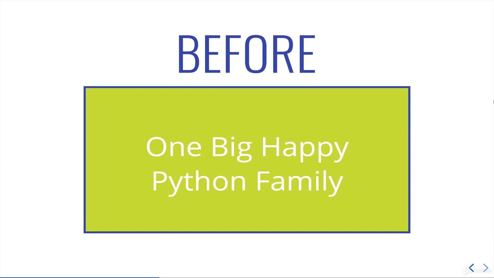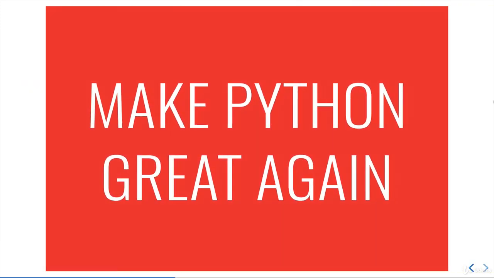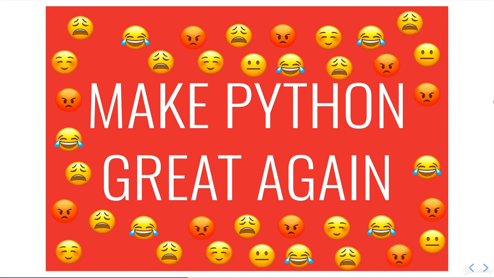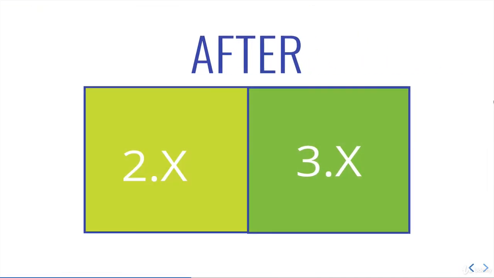So this is a little diagram. Back before Python 3 came out, it was one big happy family. All these developers, everybody in the Python community was writing Python 2.x. And they say hi to each other. They send hearts back and forth. It's real happy. But then Python 3 came out, which was an attempt to make Python great again. And there was very mixed reactions, as signified by all of these emoji here. It was very, very polarizing. What ended up happening is that the community was split. We have this box with a line through the middle, and now our happy family has been torn apart.